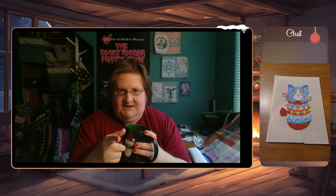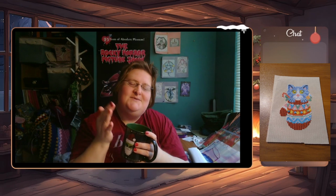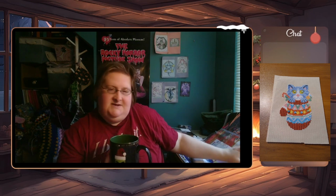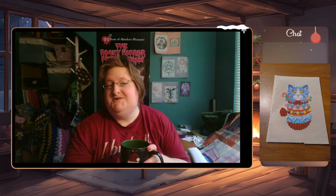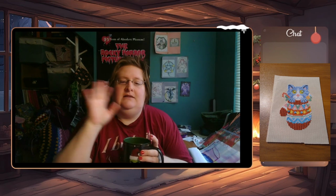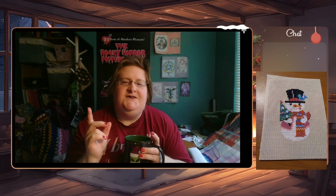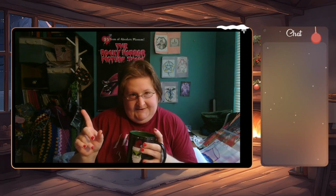I did finish up Mitten Kitten, which is a cross stitch. I also finished sections 11 through 17 of Dragon Warrior. It's the painting immediately to my left, right there in the corner. I have three more sections left. I'm hoping to get it done by the new year, but that's a whole other story. I also finished the snowman. I have no idea where either one of them went. They're somewhere in the pile of stuff behind me. I'll talk about that later.